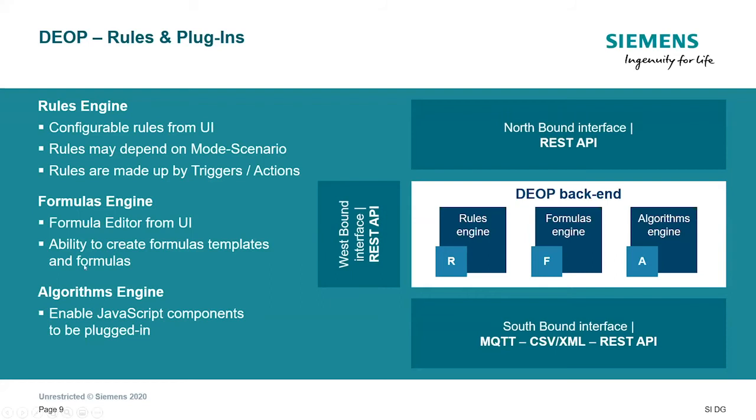Another module that is really important is the formula engine. With DEOP, you can create formulas, and we have a specific UI that you can use to interact with the information and create a sort of script that can even be complex to, for example, create an energy model. This is something that we have used with FCA in Maserati here in Italy, where our energy manager from Maserati has developed really sophisticated formulas to, for example, predict the energy based on process data. And this is a really important value, because if you have this kind of model, you can avoid meter installation that most of the time costs money. So with DEOP, you can create this kind of modeling with the formula engine.